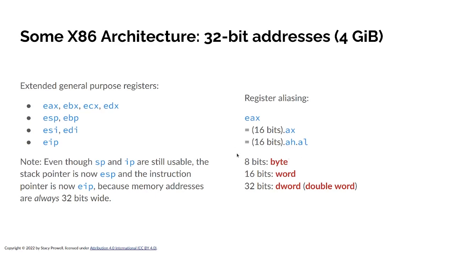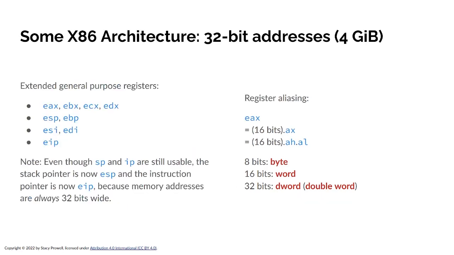We have to have a new term for 32 bits, and that term is double word, or D word. So you'll see D word a lot, and it's just double word for 32 bits. In some platforms, you'll see word here and half word here. For example, if you use GDB, that's what you'll see. For the most part, word is 16 bits, double word is 32 bits.